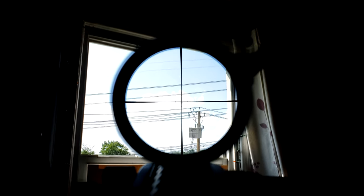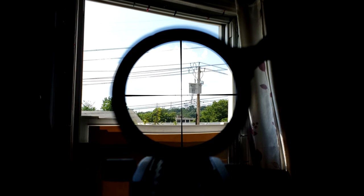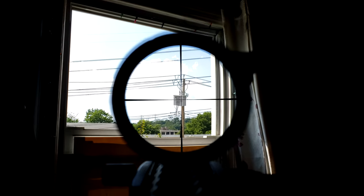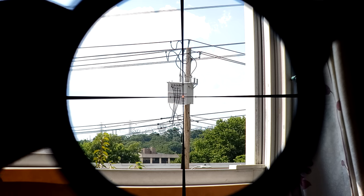As far as how flat the image is on this thing, keep in mind this is a 1-4 in second focal plane, so it's only got a 4x magnifier, which means the glass is not working all that hard. As a result, you get a very flat and usable image. The 1x on this thing is superb. There's no fisheye, no barrel distortion, no edge distortion. It just is basically perfect. When you get it just right, you can see there isn't that much of a scope body to look through, though at this exact position we do get a little bit of shadow coming up between about 2 and 3x.